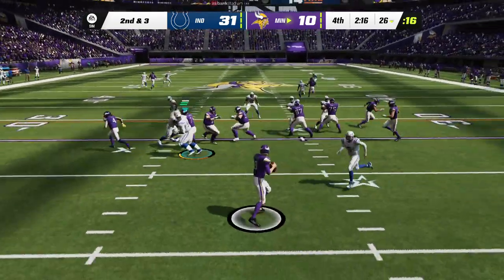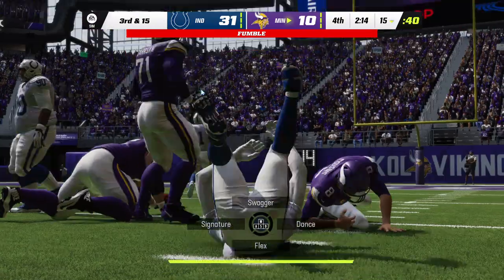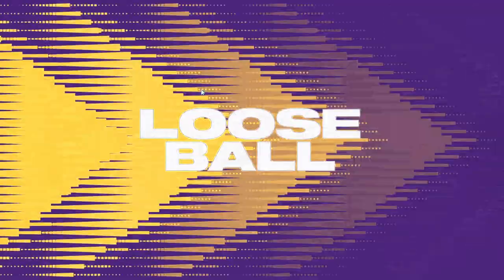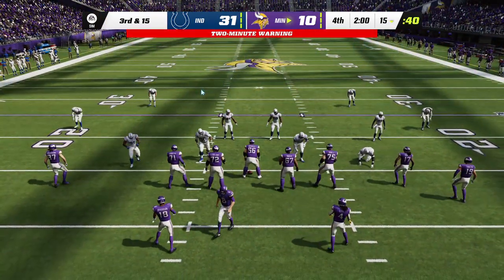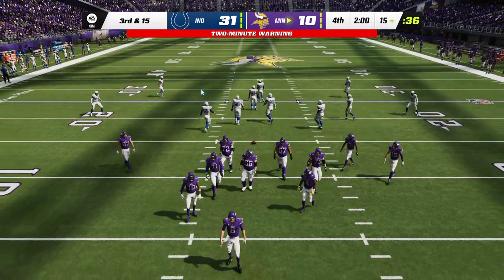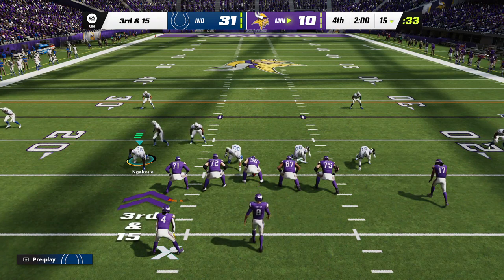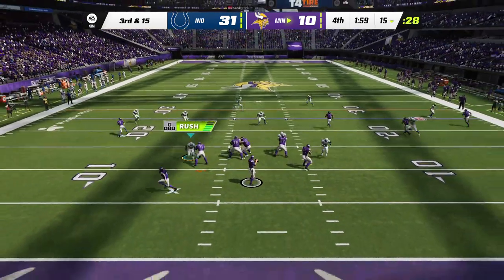Play action now. Cousins. Nowhere to go here. He lost the football. Second time in this game, Charles, the ball is squirted out from his hands. Luckily, his teammate was there to pounce on it. You're right. Got the lucky bounce, able to retain possession. You know, we often talk about the combine and why do we measure quarterbacks' hands. Is that really a big deal? It's for situations like this. Do you have the hands big enough and strong enough to hold on to the football while being jostled?